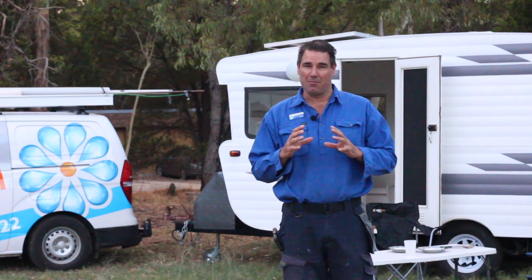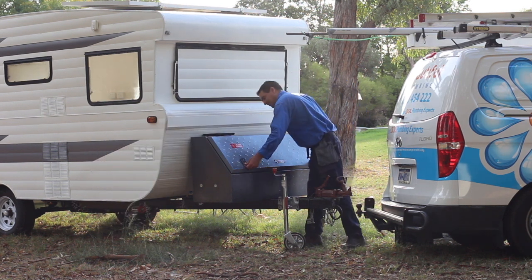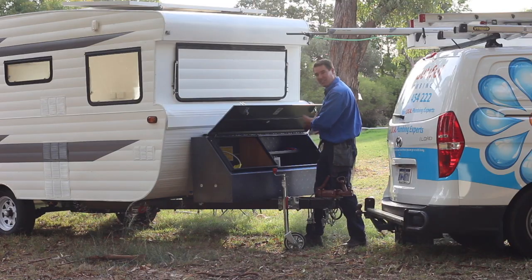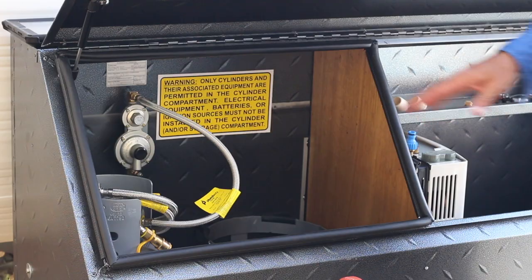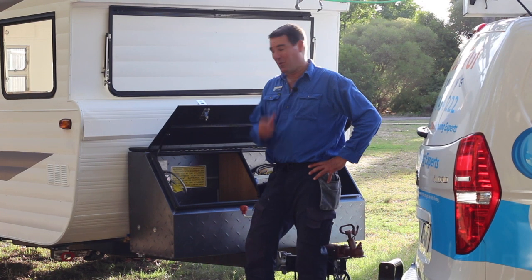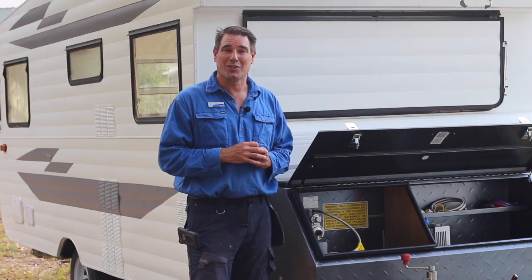This not only saved so much time, it meant we could keep everything really neat and tidy. Now let's start with the gas plumbing. Gavin installed this toolbox on the front of the caravan for us, and inside I had to create a partition just here to separate the gas chamber from the general storage. So if there's ever a malfunction and there's a gas leak, the gas can't get into the general storage, because you could keep a battery-operated drill or something in there that might be a source of ignition. We also made sure it was sealed all the way around the front box so when the lid was shut it was totally sealed off. We also installed these two Oztrail 4.5kg bottle holders — great quality and really easy to install the bottles.